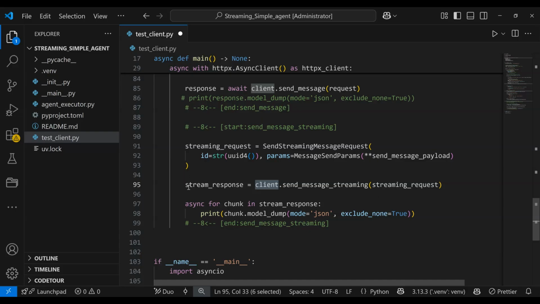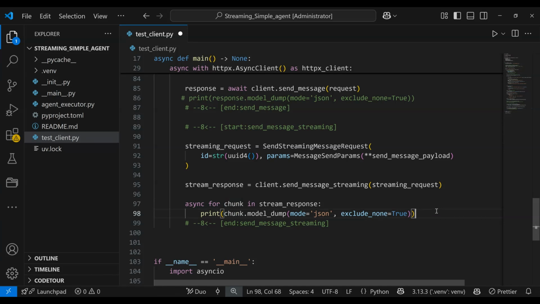Since it is a streaming request, the response will also come as a stream. That's why here we need a for loop. In the case of a single simple request, we don't need a for loop, but here we need a for loop. And from the response stream, each chunk we will print.